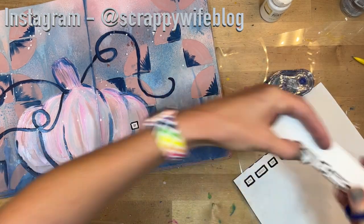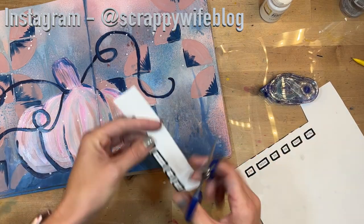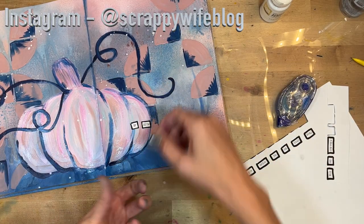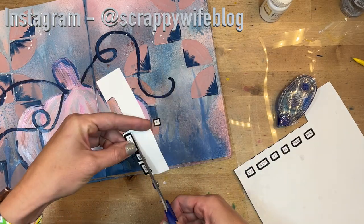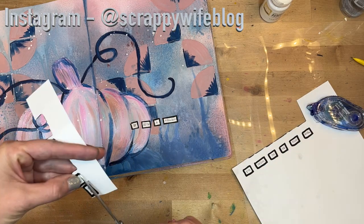I'm super pleased with how this entry came out and I'm really enjoying this new art journal. It is nice to have such a big art journal to work with, and it's been fun so far. So I can't wait to keep going through it.